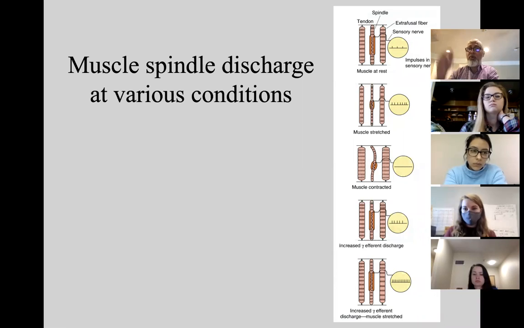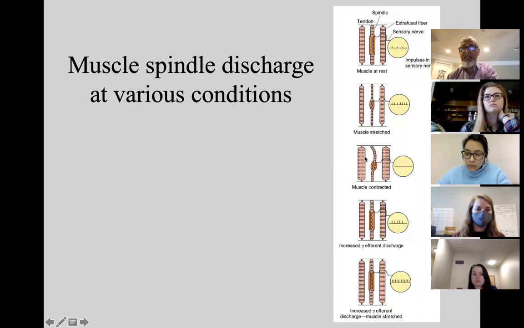In response to contraction, the muscle becomes short. See, this was normal, this was stretched, this is shortened. Now, when the muscle is short, the stretch will disappear, because when you stretch the muscle, the muscle spindle was stretched, so it produced signal, right? Now, when the muscle is contracted, the muscle becomes short. So now the stretch disappeared, right? On the muscle spindle, no stretch.